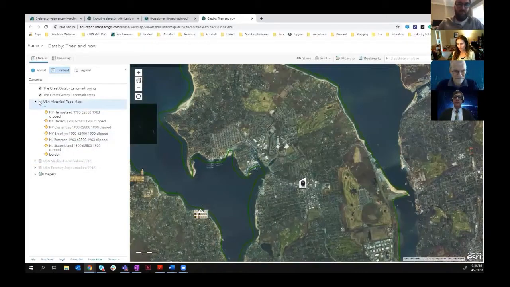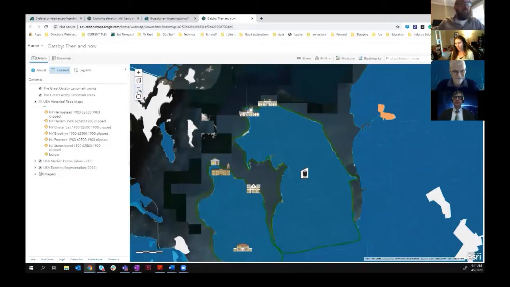So I'm going to turn off some of this so we can see a little better. And again, not doing anything. Why not? Well, they're gray. We are not zoomed to a level that they're supported. So in this case, I'm going to zoom out, and then you'll see it come in. I'm just going to turn one on right now so we can focus on that. This is our median home values in 2012.